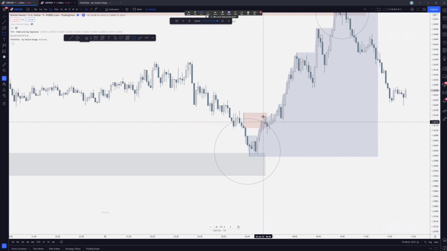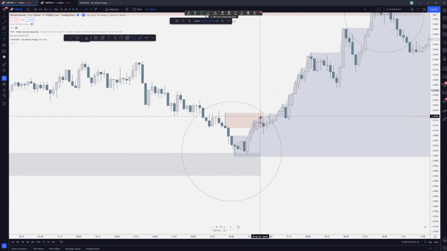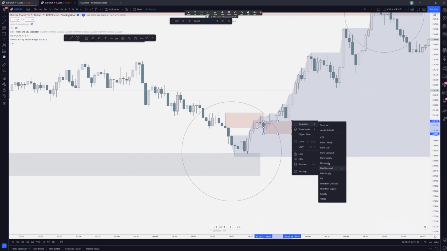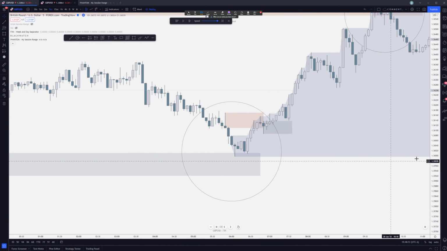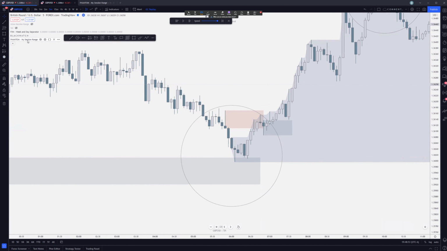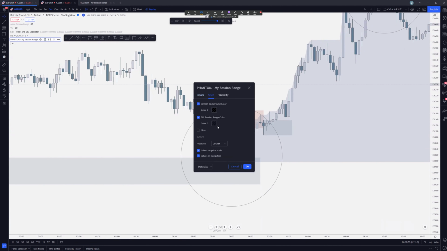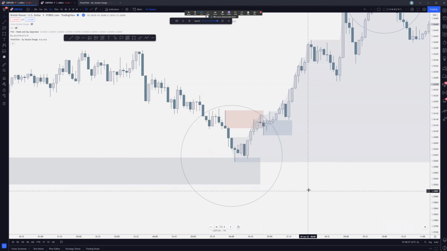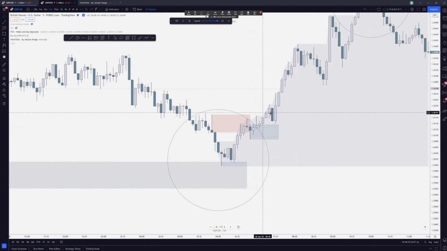So we have this price breaks above here. So it looks like it's using more of this range, but demand, that might be hard to see with this. Right, and it looks like price is using a little bit more of the demand, essentially this candle here, which has been tapped into from there, right?